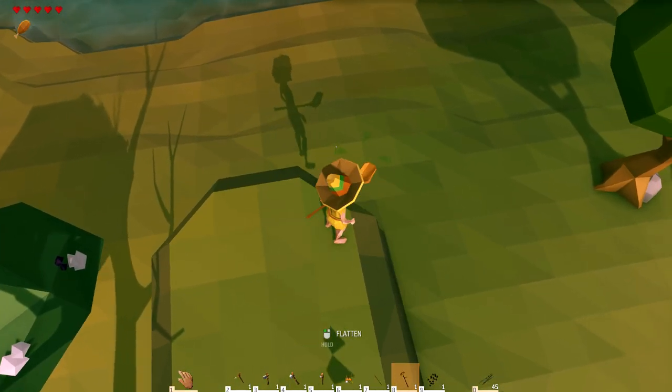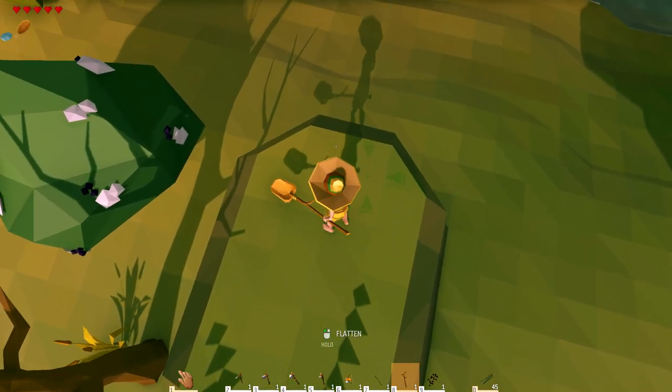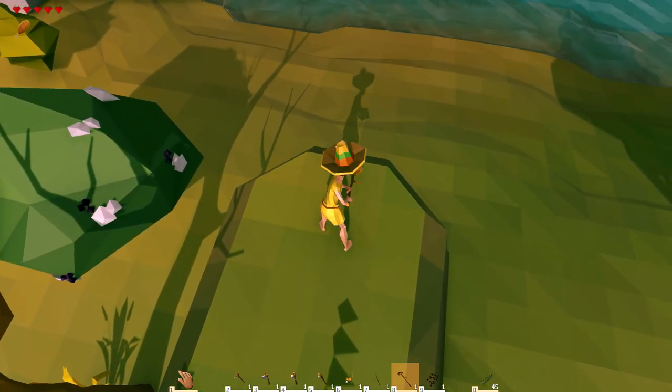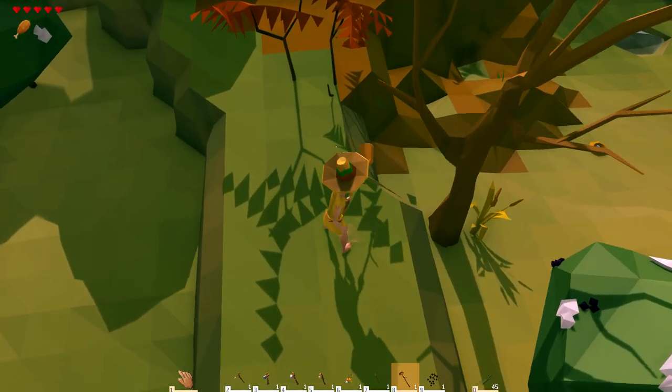Okay. That looks like it's going to be too low. Is that still too low? Yeah, it looks like it's going to be too low. Maybe if I can catch it right on the edge. Nope, it's not going to do it.